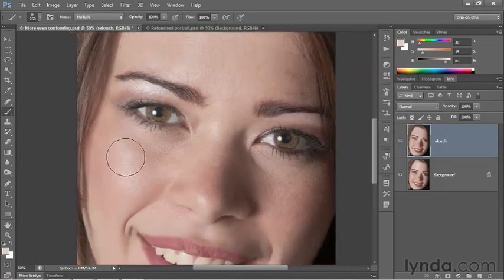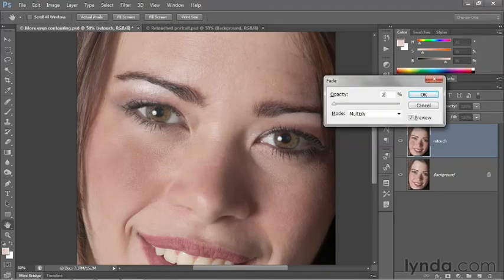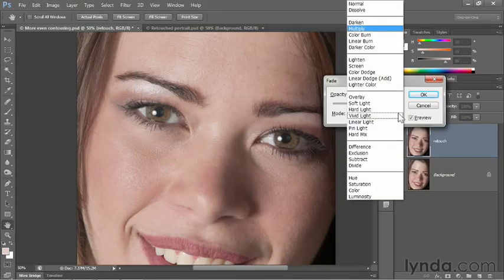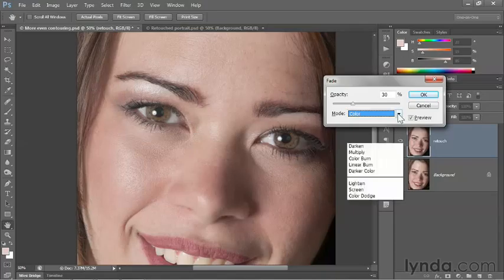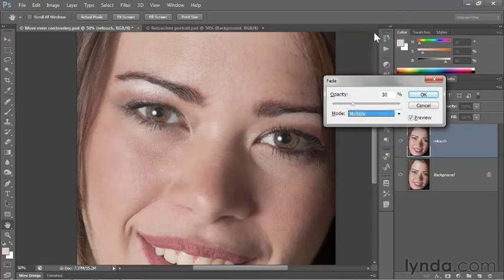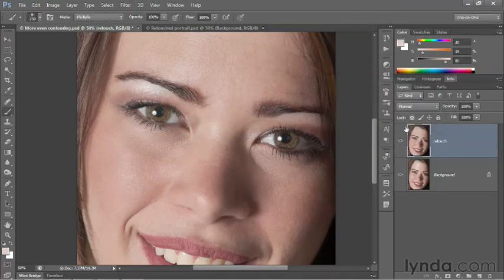Let's go ahead and do the same thing here in the cheek. So I'll just paint along the cheek, and then I'll press Control-Shift-F. Let's start at 20% and see how things look. And then I'll go ahead and raise it to 30%. And that looks great. And notice, by the way, that Photoshop is smart enough to know that I used the multiply blend mode. So I could switch it out to a different mode if I wanted to on the fly. For example, if I wanted to color the cheek instead of darkening it, I would switch to the color mode. That's not what I want though. I'll go ahead and switch things back to multiply and then click OK to accept that change.